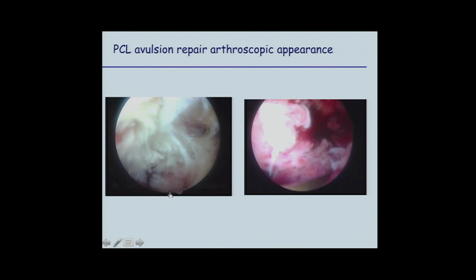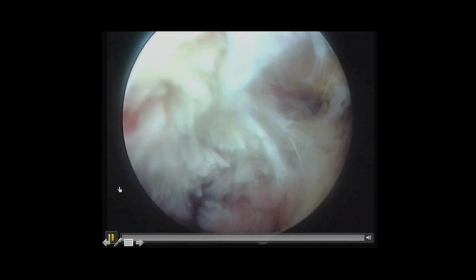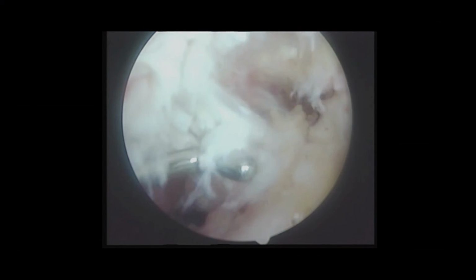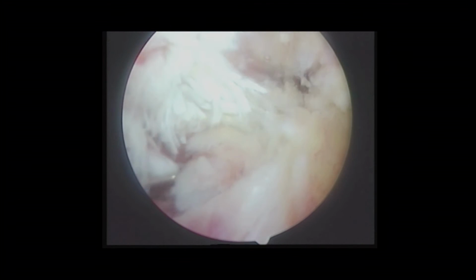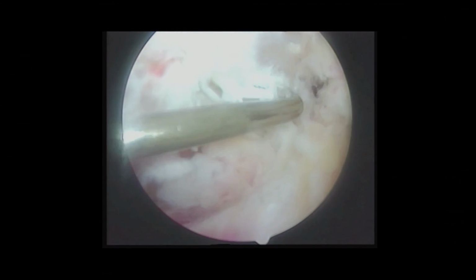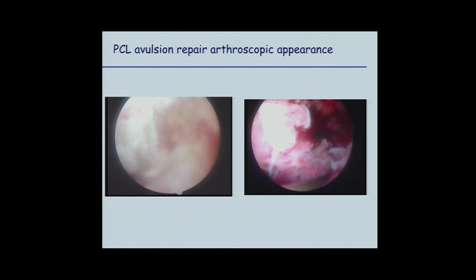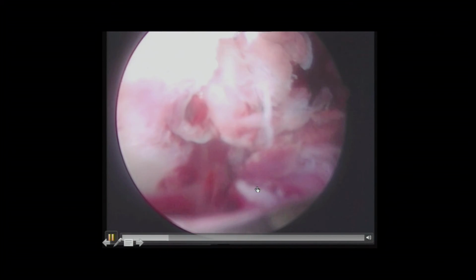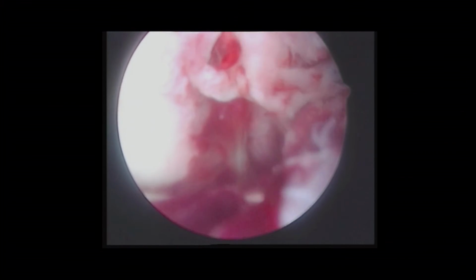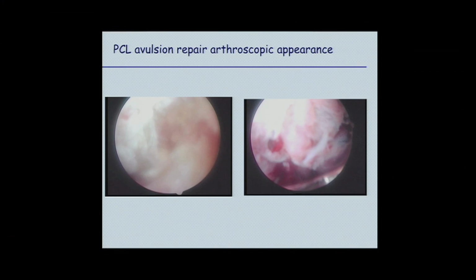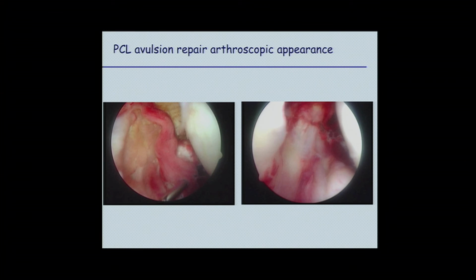So if we can run this video, I'll remind you of how it looked before, where we were trying to pull this stump of tissue towards the femoral insertion. And you think, well, maybe. And then if we show how it looks after repair, so this is having gone back in, having repaired the capsule, you can see this tissue coming back into the femoral insertion. And you think, oh, well, maybe that's made a difference, maybe it hasn't. But it's more impressive to look at it.